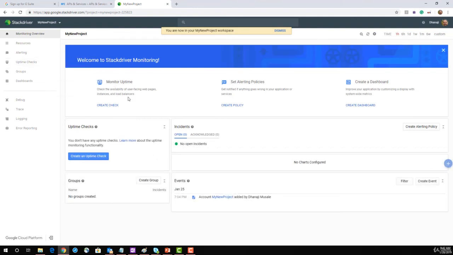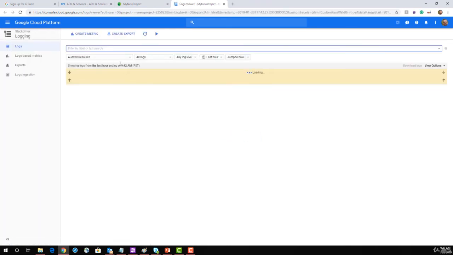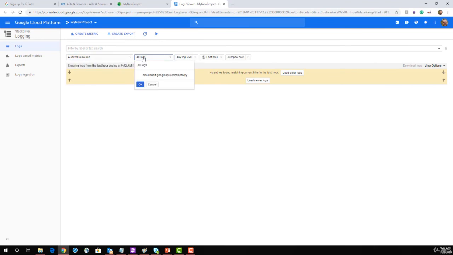With Stackdriver you can put forward so many alerts and policies. Uptime monitoring, uptime check. You can put forward alerts. You can monitor different resources. You can have a dashboard created. Monitoring and logging are integrated. You can click logging. You can have multiple logs here.